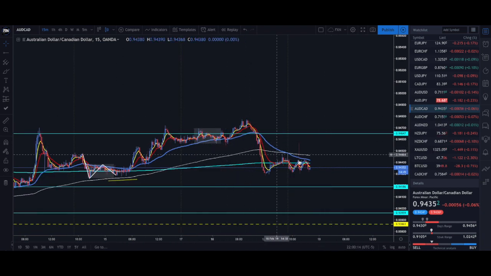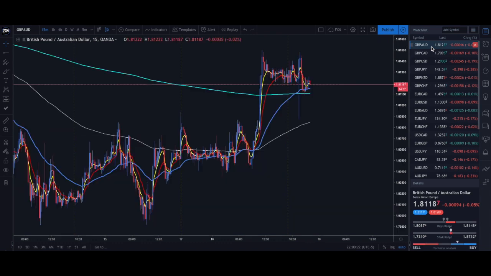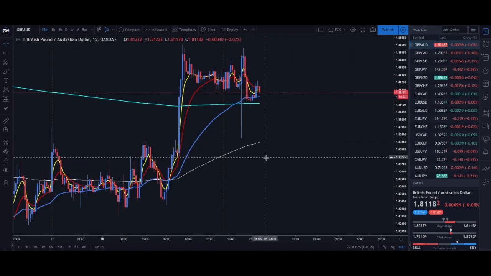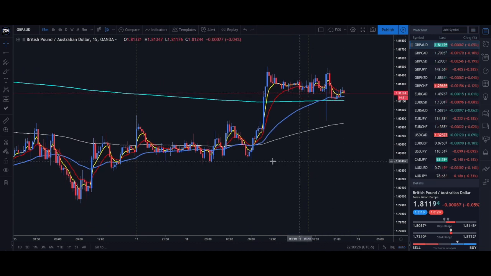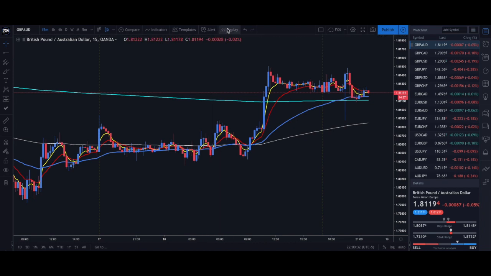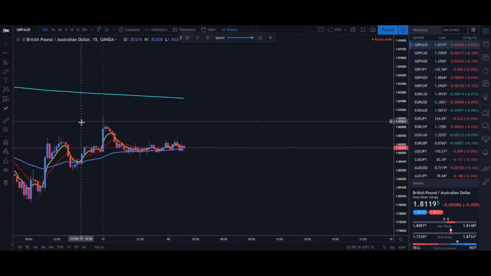All right, so now let's go ahead and take a look at some of the setups from London and US session. Can you see the setup here already? Here, let's replay it.